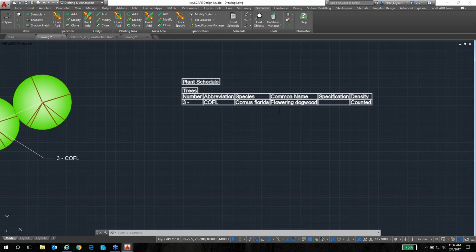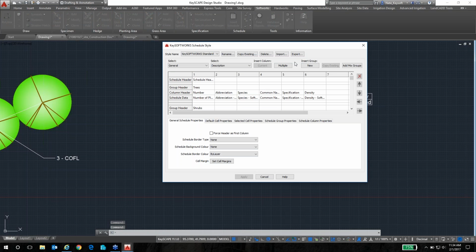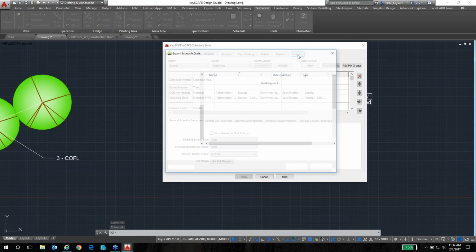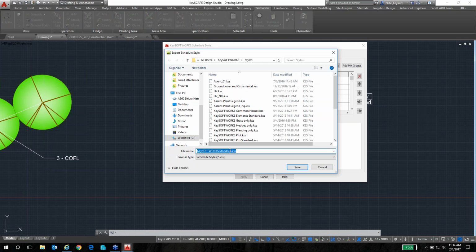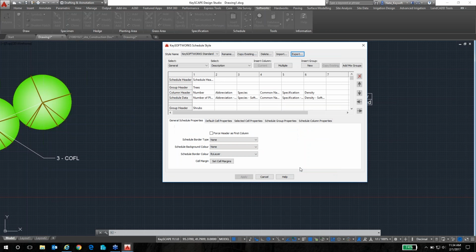Again, if you like the way it looks after you make some modifications, you can go back to your modify styles interface and export that. So say it's called Nate's schedule. Let's save that.